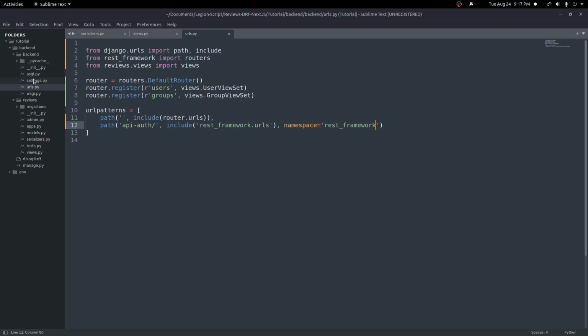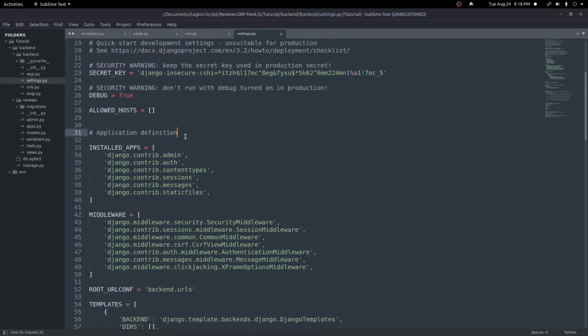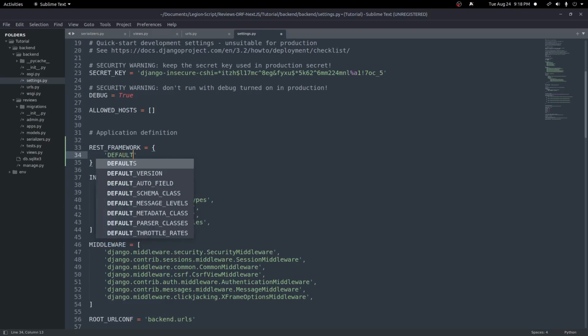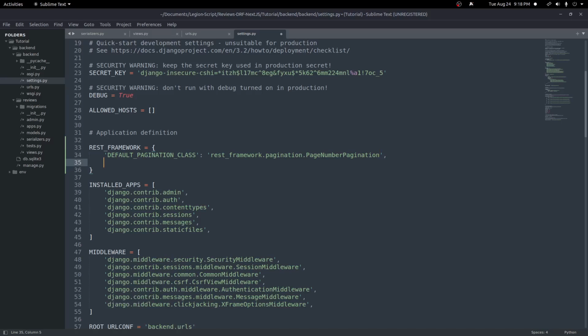To add this, we'll jump into our settings.py, and we'll come down to right here. We're going to add, in all caps, REST_FRAMEWORK, and this will be equal to a dictionary. Inside the dictionary, we will have a DEFAULT_PAGINATION_CLASS. And this value will not be in caps: rest_framework.pagination.PageNumberPagination. Okay, I spelled it right. And then down here we can add our PAGE_SIZE, and in this case, we want our page size to equal just 10. Make sure that your 10 is not in quotes. That should just be an int.